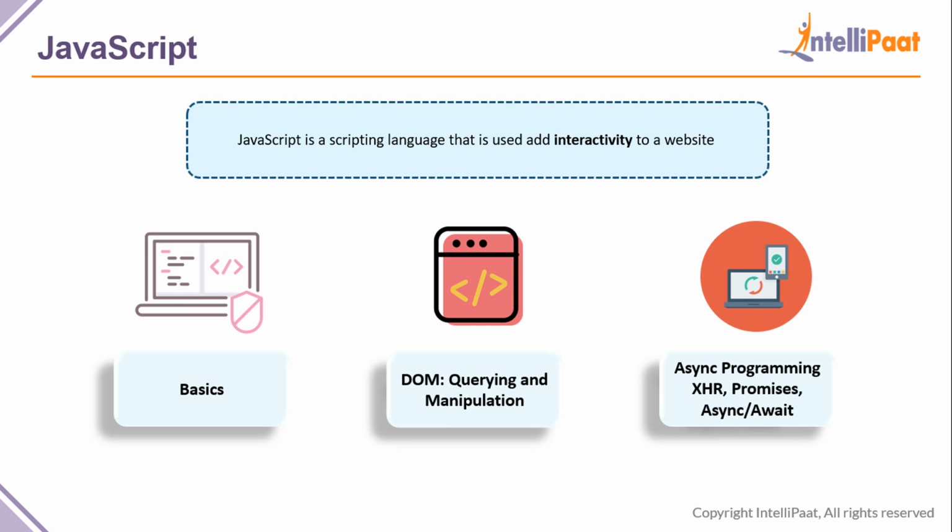Now, async programming basically works by sending requests in the background. So to give you an example, if you've ever tried to fill up a form and you fill in a username that you wish to use, and as soon as you move on to filling some other field, you get a notification back that that username has already been taken without you even submitting the form, that is Ajax at work. So asynchronous programming basically means coding your website in such a way that a request gets sent to another server and the response is received and then displayed on the screen without you having to submit a form or any of the user events.